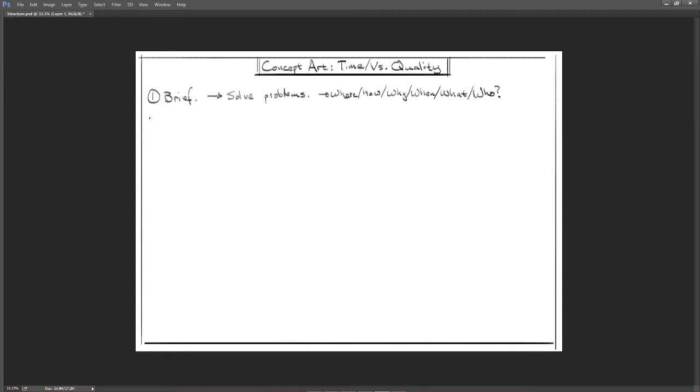So the second step is research, and I'm also going to include here just a little plus sign, play. This phase is really, really important to delivering a quality product.